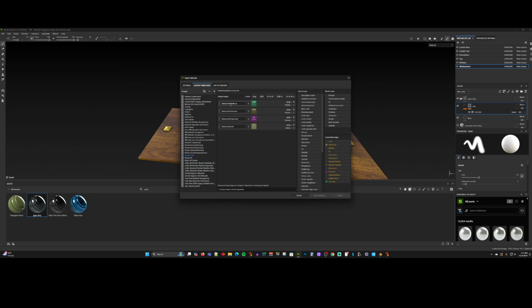And then actually I put these names in here too. So this is basically saying use the name of the texture set, which is this, dot diffuse. So this would be whiskey glass dot diffuse, whiskey glass dot normal, whiskey glass dot specular, and then the last one's AO. So specular is grayscale, so you click gray to get this, and then you say, okay, what do I need to go in the grayscale for the specular? And that's over here. In these converted maps, you want specular, so you would basically just drag specular there. And then you tell it gray channel.